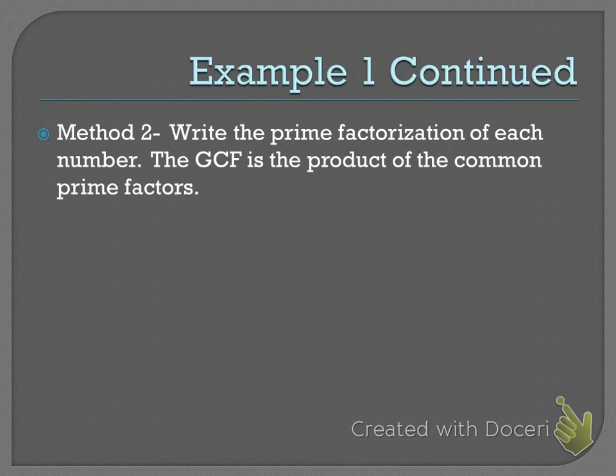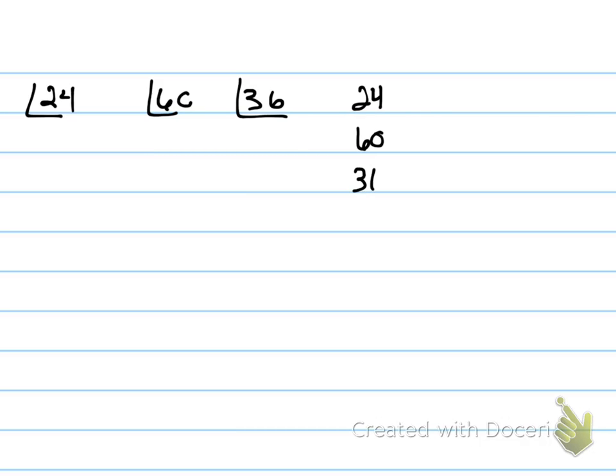With prime factorization, let's go back here to our other slide now. What's your preferred method, factor trees or upside down division? Upside down. Yeah, upside down division leaves a little bit less room for error, so that is the method that I prefer too. So let's go ahead and do upside down division for all three of our numbers, and then we're going to list off the prime factorization of each number, 24, 60, and 36.